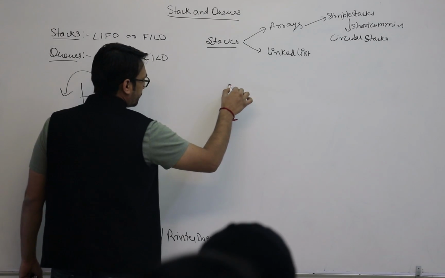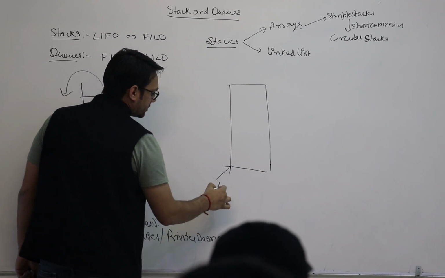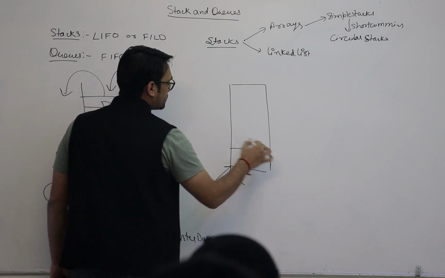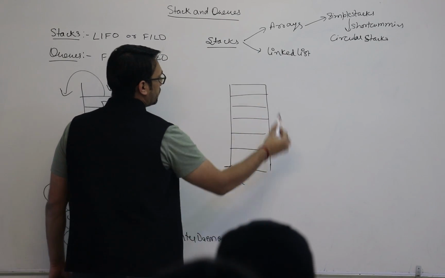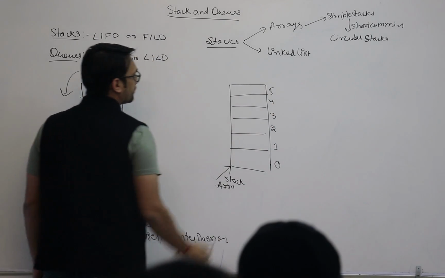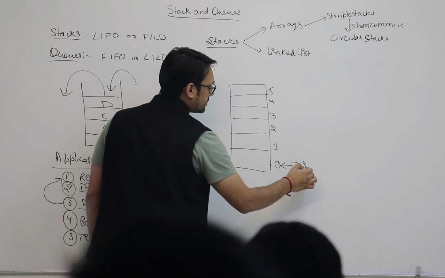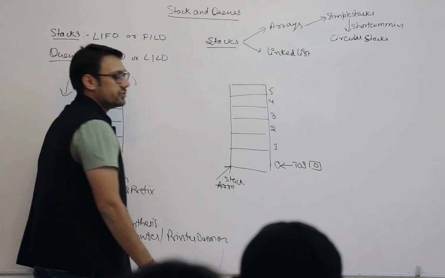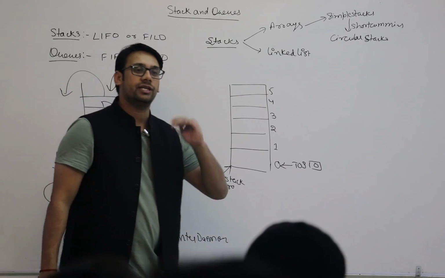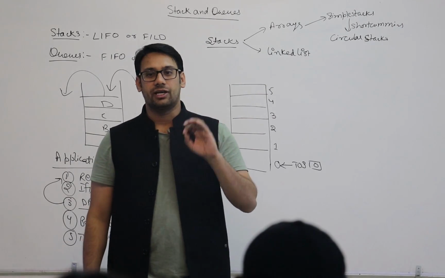Now in case of arrays, we can use an array to implement a stack. Assuming the name of the array is stack, it will have some index locations, for example 0, 1, 2, 3, 4 and 5. Now there is something called top of stack. Either top of stack can point to the next location where the data will come, or it will point to the top location where the current data is.